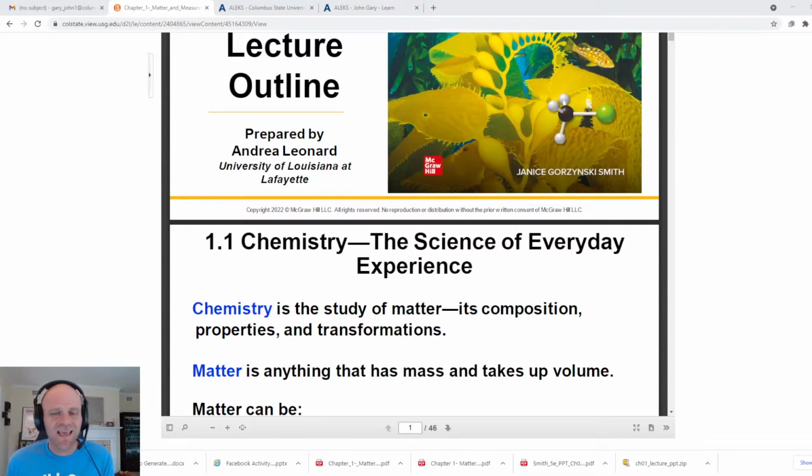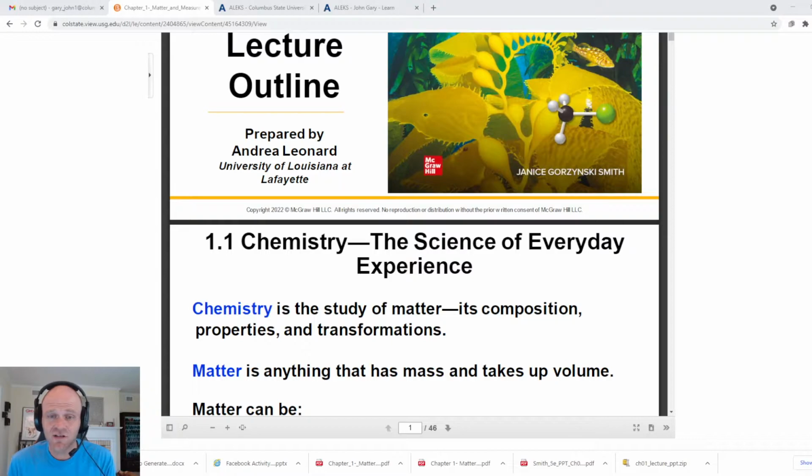Now, this can be kind of tricky, because we think about the air, right? The air obviously takes up space, but does it have weight? Does it have mass? It absolutely does. It's just so light that it floats. It's all gas, so the particles are floating and bouncing around up into the atmosphere, which gets thinner and thinner. But all of those little particles have weight. If I could measure a jar without any air in it versus a jar with air in it, you'll find that the jar with air has slightly more mass. So air is matter.